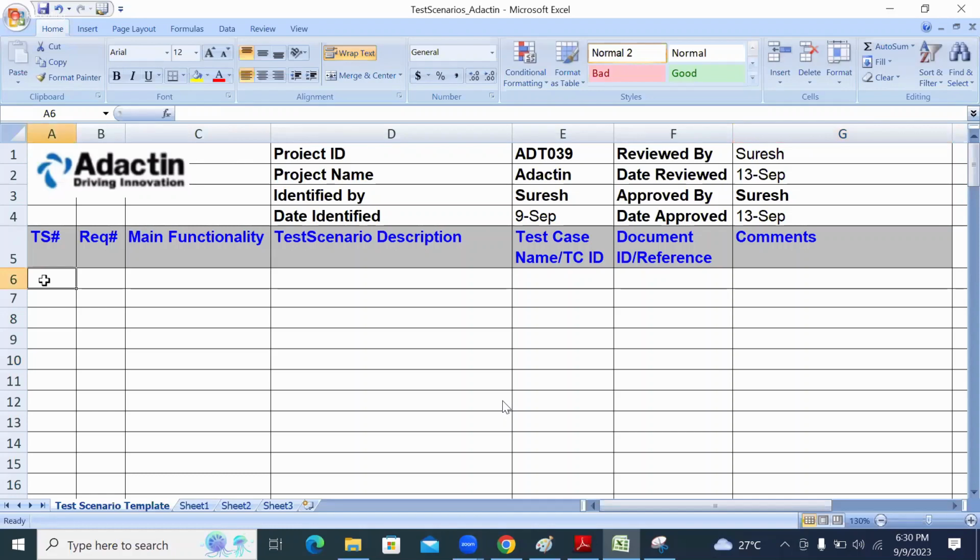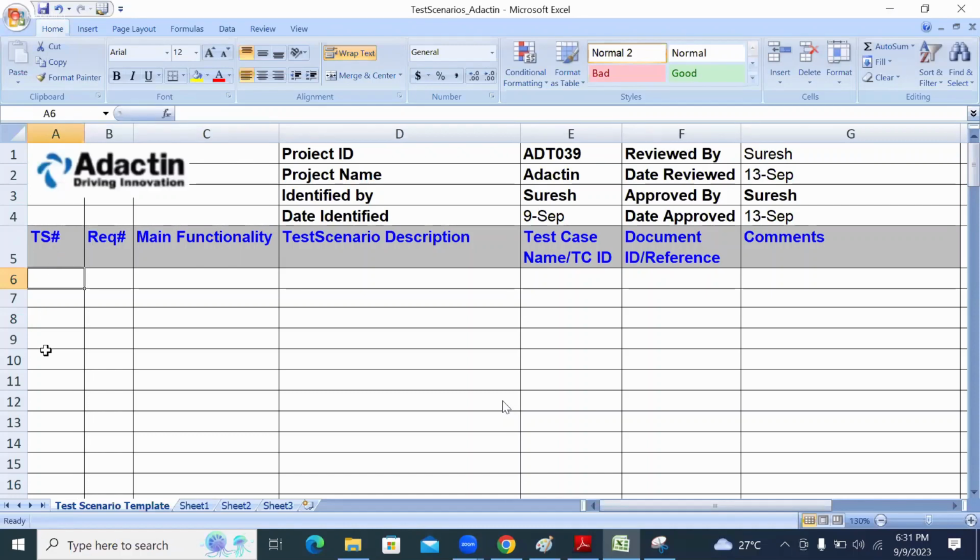Taking the first column, TS. The meaning of TS is test scenarios. We need to provide the scenario number. Everyone needs to follow the same series: TS 001.